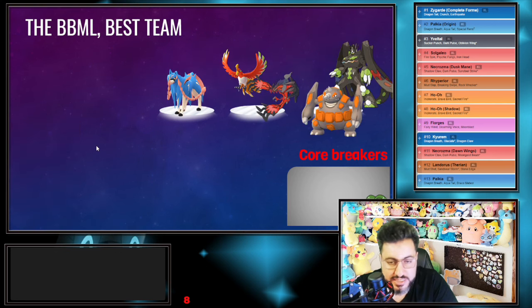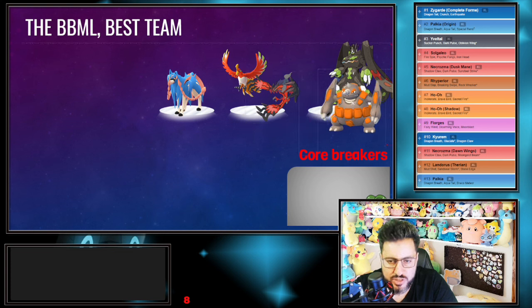And now moving into a team I think I will be using, okay? So what I will be using is Zacian with Yveltal or Ho-Oh with Zygarde or Rhyperior. I'm not going to be using Rhyperior day one, because day one I plan to hard counter the players with Rhyperior. So that's like some fun thing to do, to be honest.